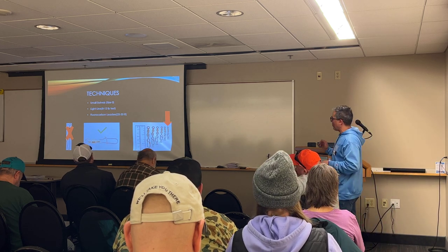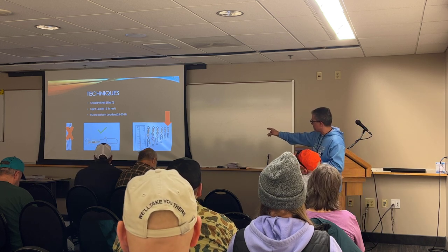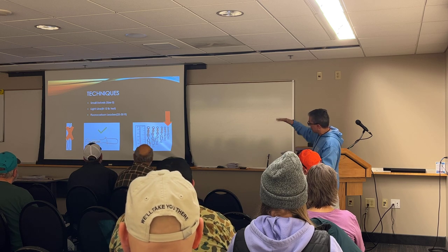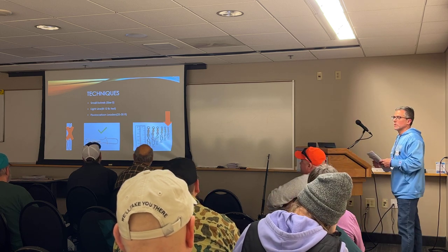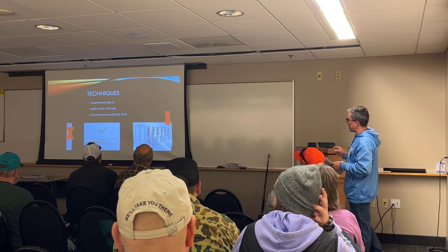The swivel itself wants to have a nice bend in it, nice radius, like you see in the middle with the check mark. Okay, again, that lure wants to be able to move up and down and flutter. If you use a swivel that comes to a point, it's restricting the movement of the spoon. Okay, so it's important that you find a swivel that has a nice bend in it and is as small as possible. Okay?